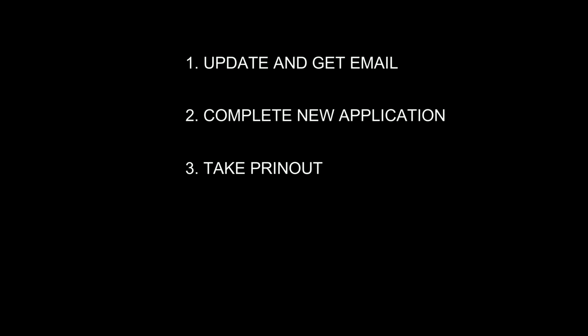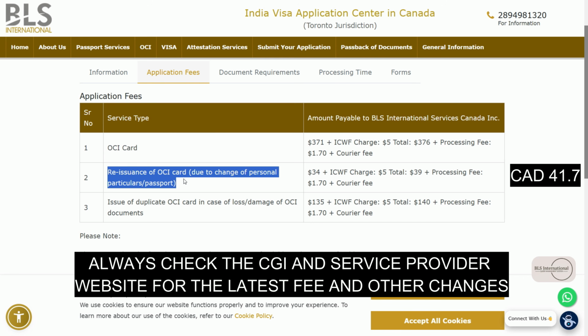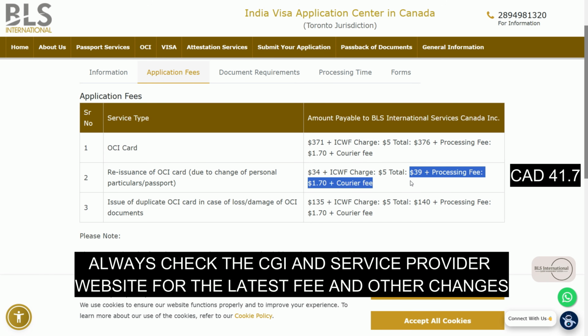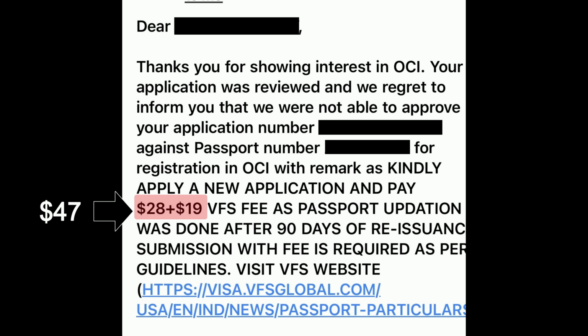Once the new application submission is done, you take that printout and then you submit this with the service provider. So in Canada, you pay this amount, which also includes the service provider fee. And if you are in the US, this is the amount which you can see on the screen.